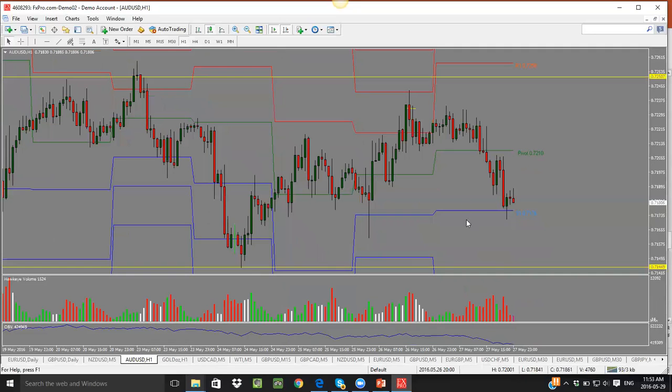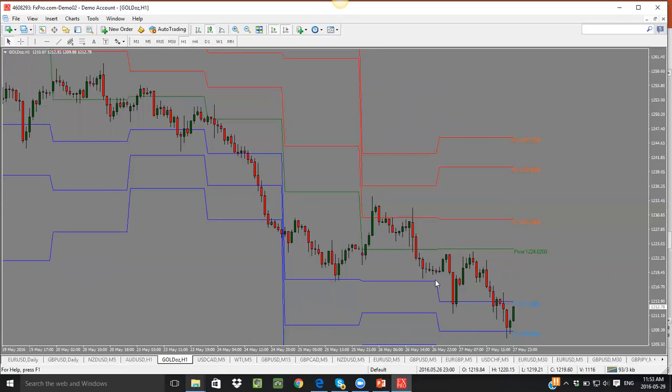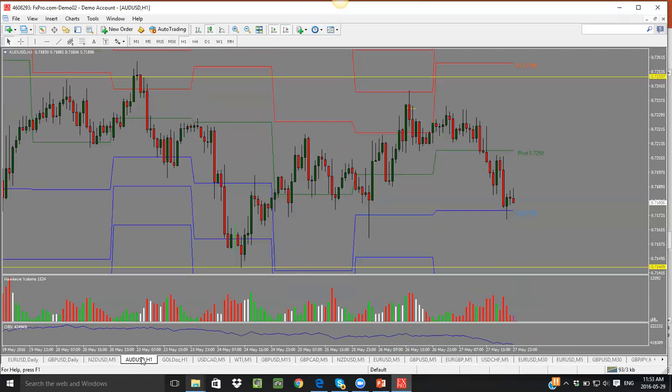And as you can see in Aussie as well, we see a drop. It tries to push up and then drop down. So you can look for your reversal setup. So when you see gold goes into the pivot right off the bat, drops, you're looking for Aussie to top, give a topish formation, rejection up top, and you're looking for it to come down as well. So that's the type of thing that I would be looking at.